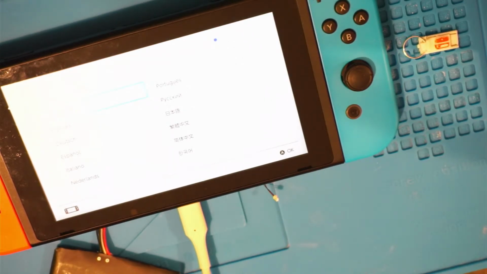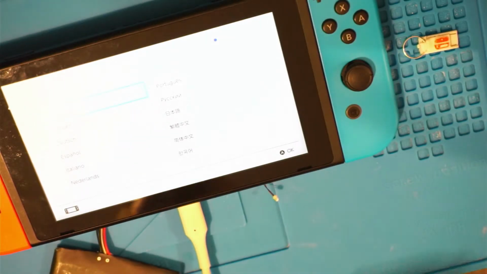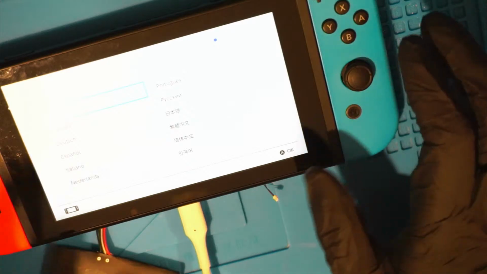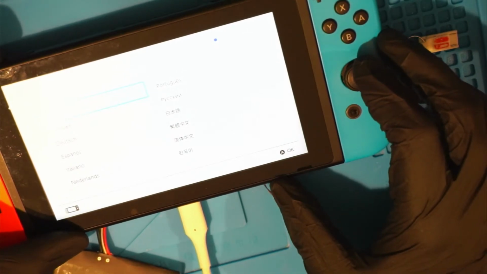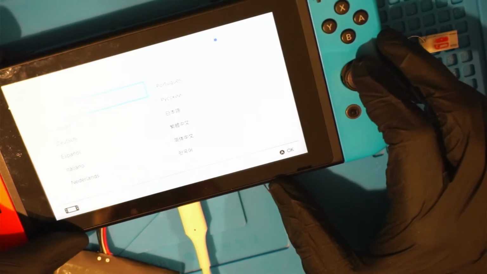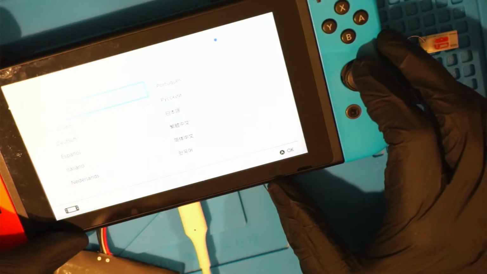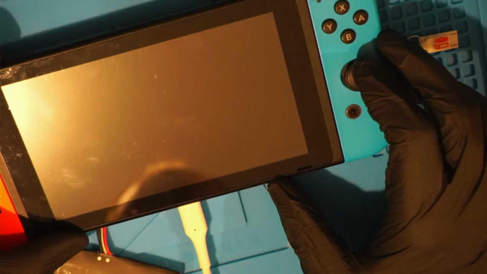And that's it. We now have a repaired Switch. Nice. I'm not going to go through setup. I do have to reassemble things and so on. But yeah, that is how you rebuild anything greater than a version 6 firmware on the Switch. That's how you rebuild it.